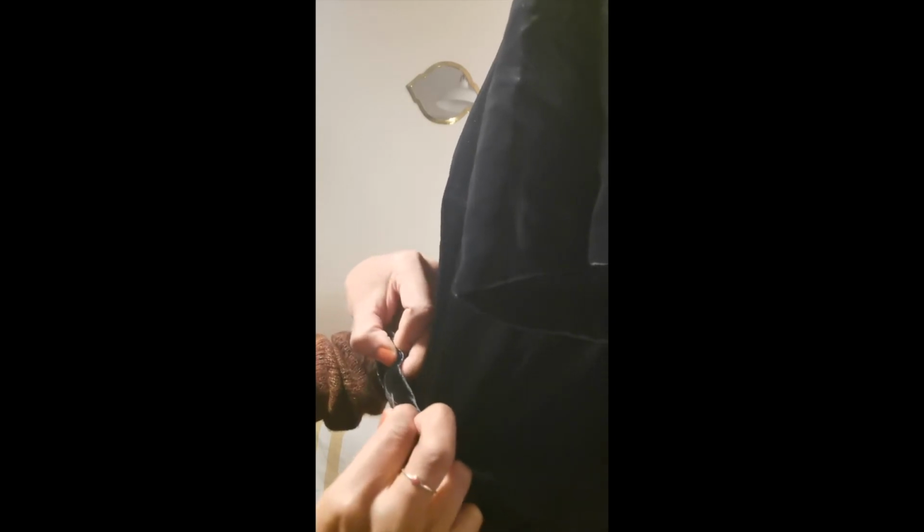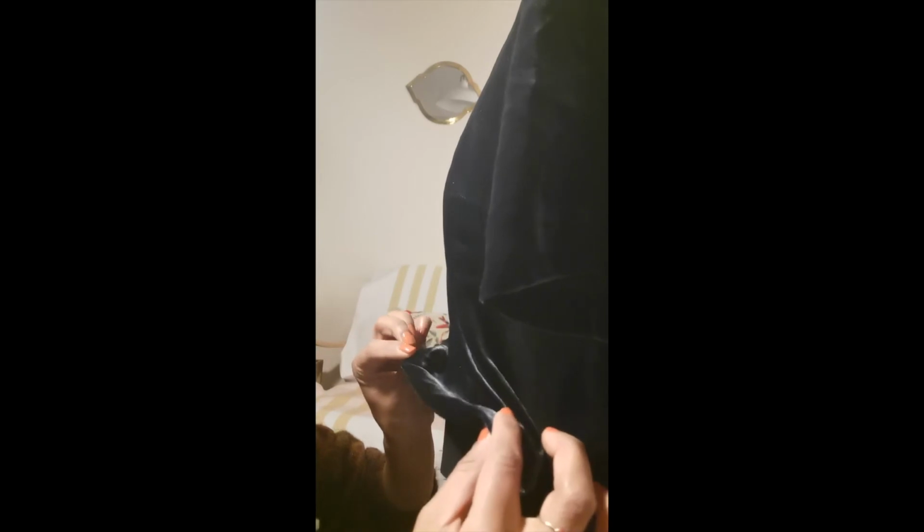Okay, I'll show you another one. So grab about 0.5 centimetre and then roll down so it's about 1 centimetre. Get a pin and just pin that down like so. So as you can see, we have a nice and healthy and tidy hem forming. We're going to do that all the way around.